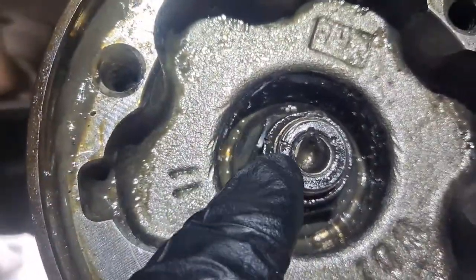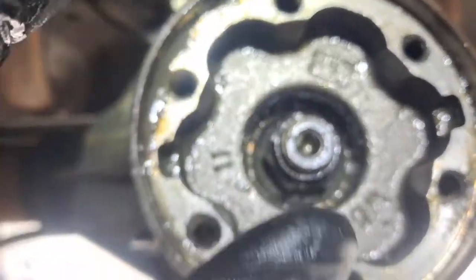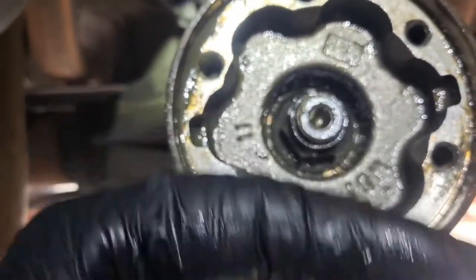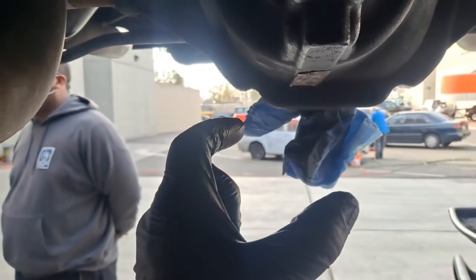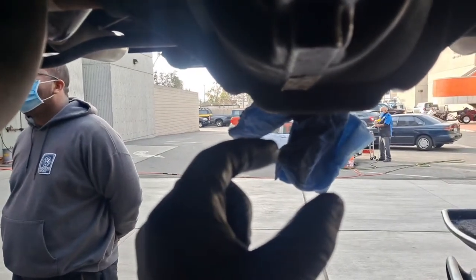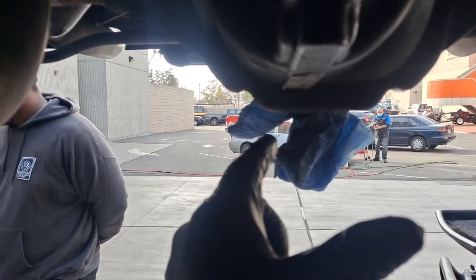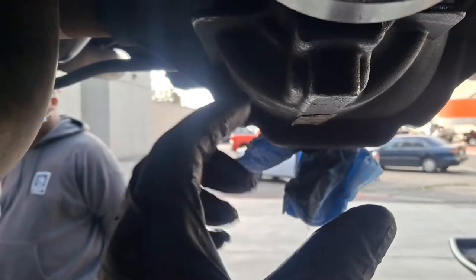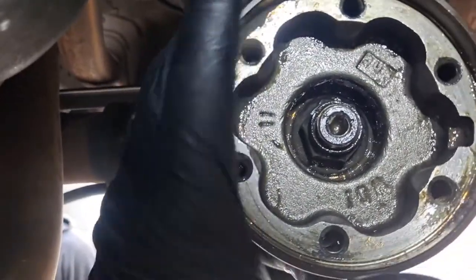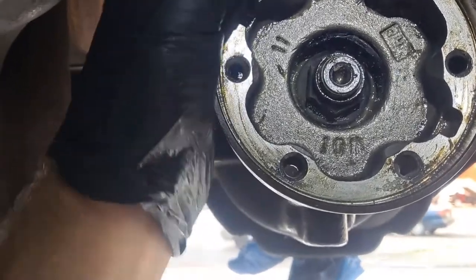We're gonna try to get it lined right up to that spot, and then I'm gonna eke it forward a tiny amount, because when you undo this and set it back up, it's gonna go up against a crush sleeve inside the diff. And if you don't get it to full torque, that'll loosen up and this diff will blow up. So I'm gonna get it basically set and then a tiny bit tighter, which will probably increase us to maybe like 22 inch pounds total. And that's gonna be fine.